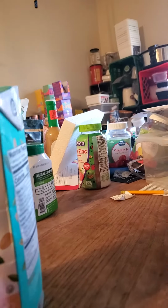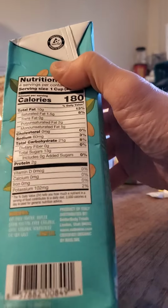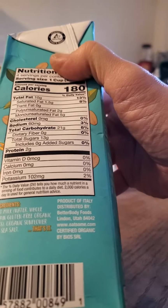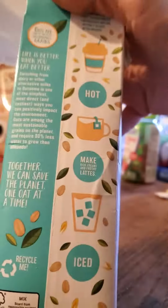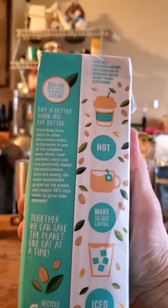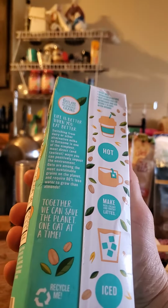And it is kosher, USDA organic, and thus non-GMO. TerraPack packaging, certified organic by Bios SRL. Huh, never heard of that one before. Product of Italy. Okay. And let's see, what else? Hold on a second here. All right, you can make it hot, you can make it iced, sustainable forestry certification.